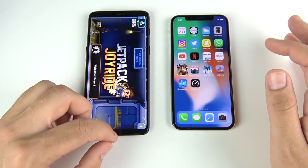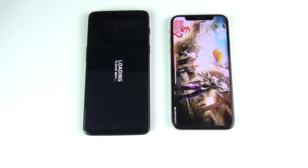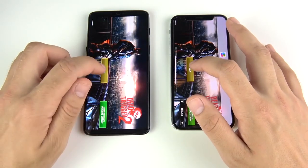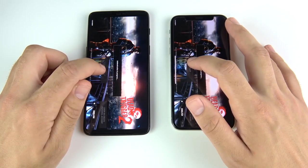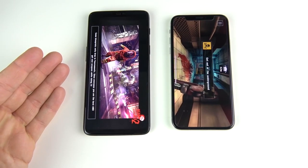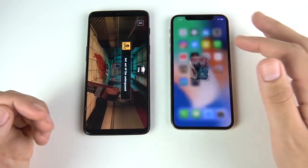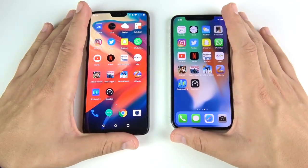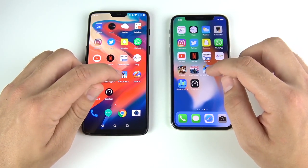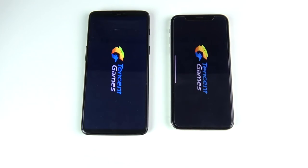Running Jetpack again — very close, but I still think the iPhone 10 was slightly ahead. Into Dead Trigger 2 — and Dead Trigger 2 is first for the iPhone 10. Let's see which one loads the graphics up first — and the iPhone 10 runs at max graphics on the first load; this doesn't even run at max graphics. The iPhone 10 actually won the load-up time even though it's on a higher graphics setting, so very impressive gaming performance for the iPhone. Into PUBG Mobile — three, two, one — this game requires a lot of load time, so I put it in here since a lot of people play it.